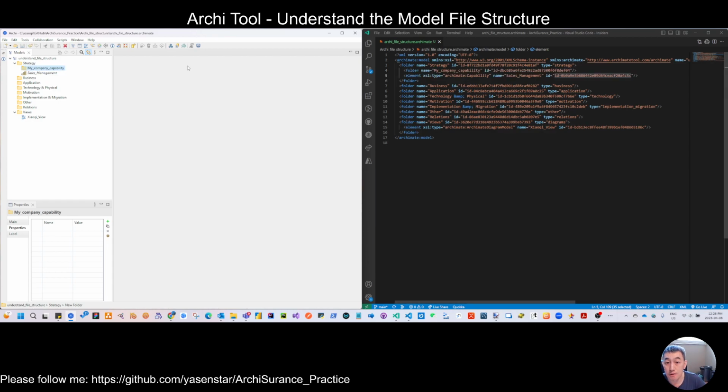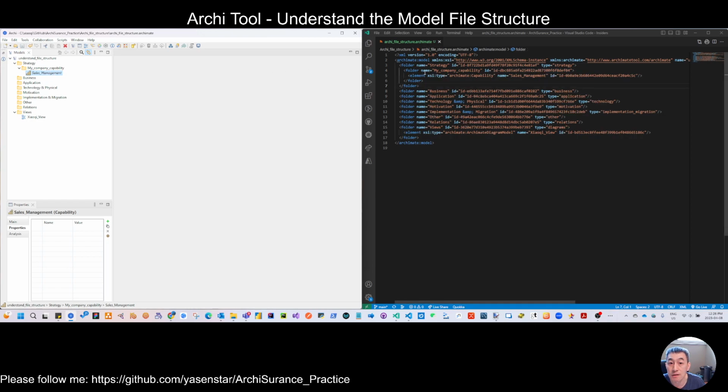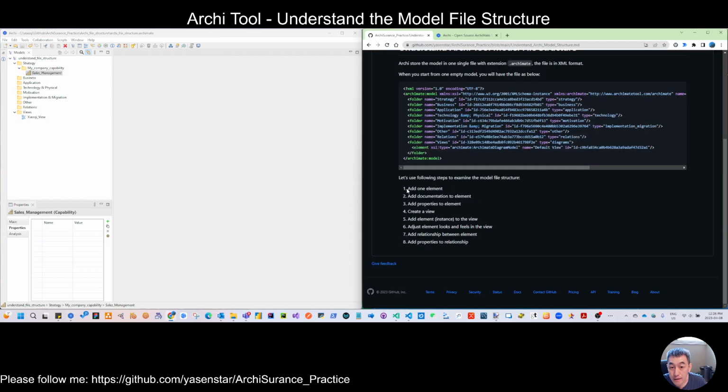So you create a folder, and you see here it's just a folder aggregated to another folder. That means you have another folder element with a unique ID. Then you can see I want to manage our capability under my company things. Then you can see the folder is including this element. So that is the first part: adding one element.